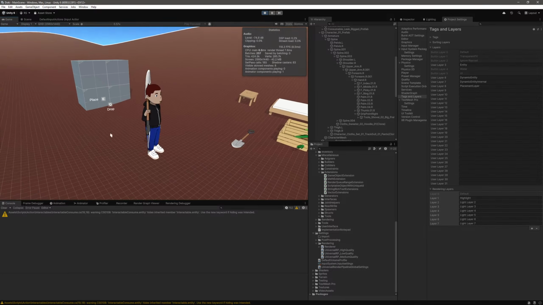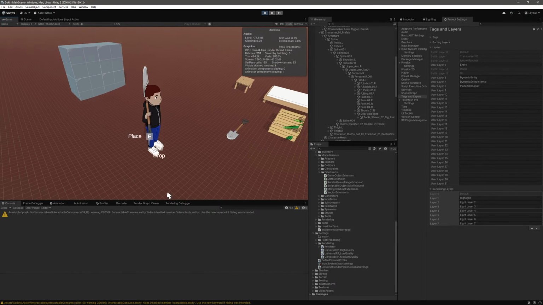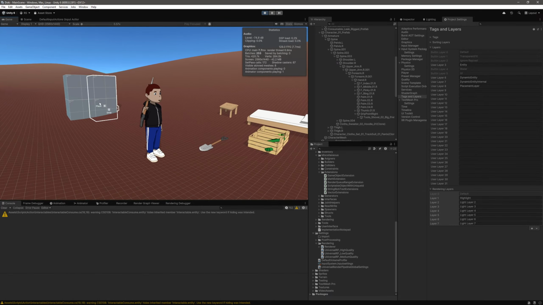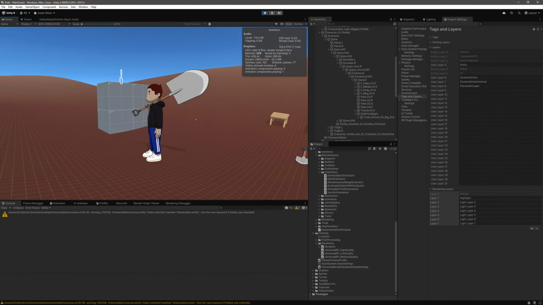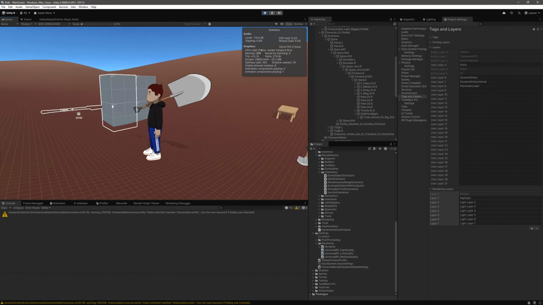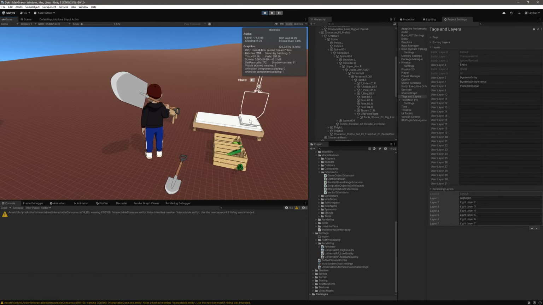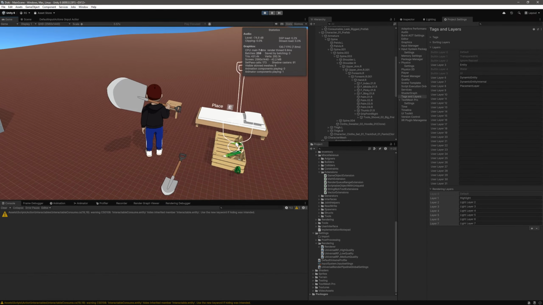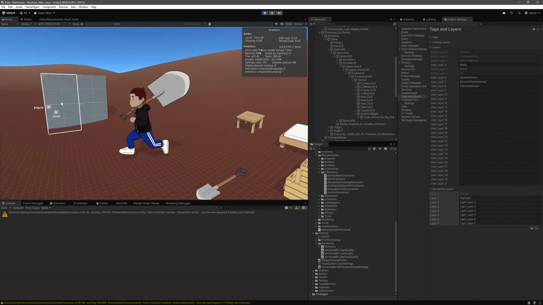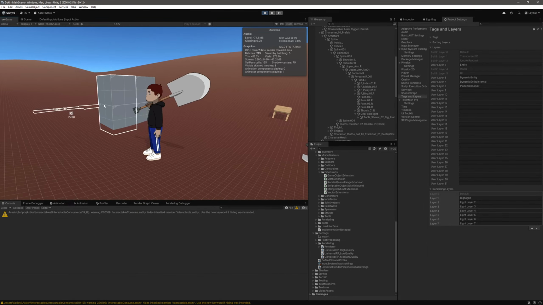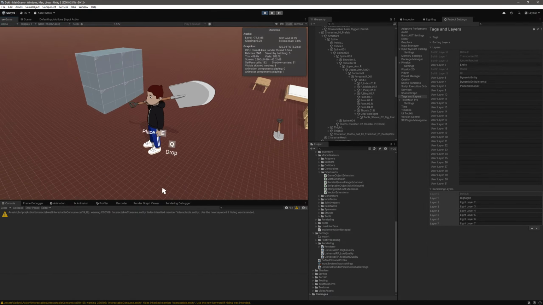Okay, so now the only thing left is I don't wanna highlight the object we're trying to place it on, I don't think. Nah, I don't think so. It breaks this effect a little bit.